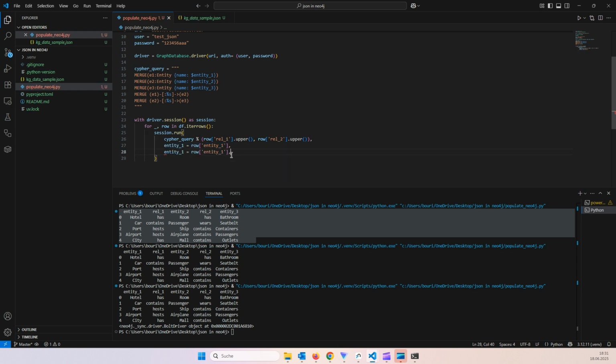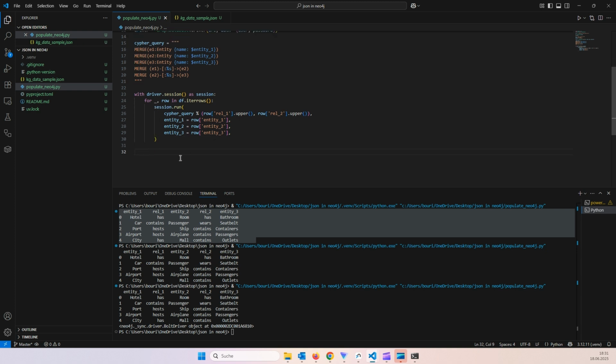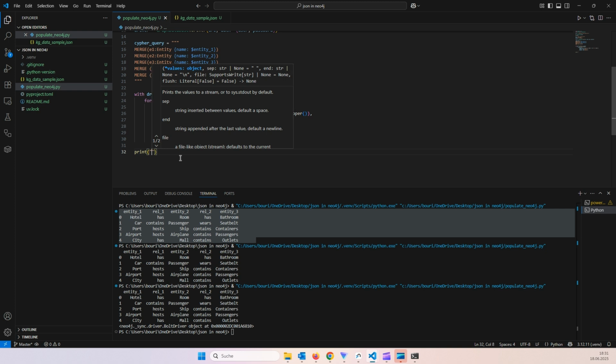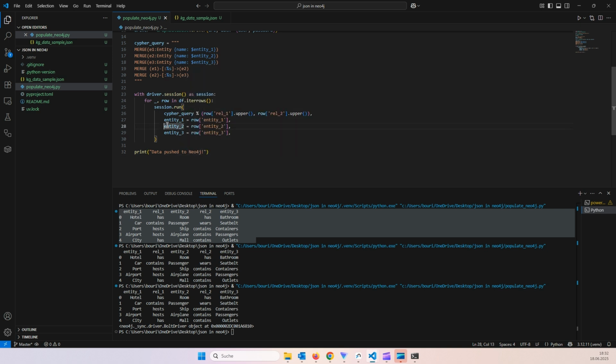So it depends, of course, on your data. This is only very simple, and yeah, so we can, in the end, once this is done, print data pushed to Neo4j. So let's try this out.